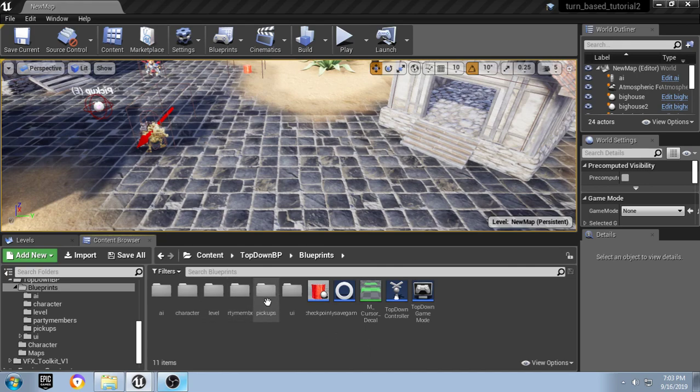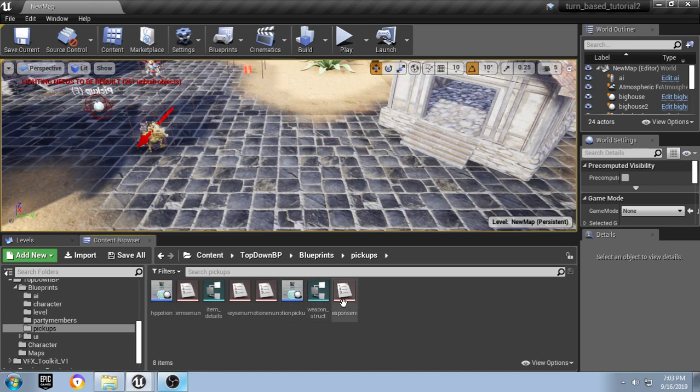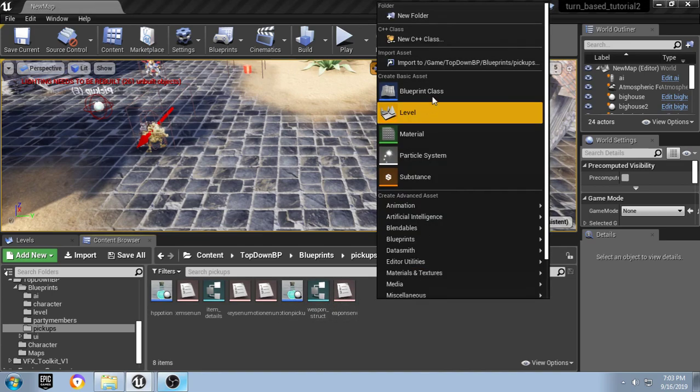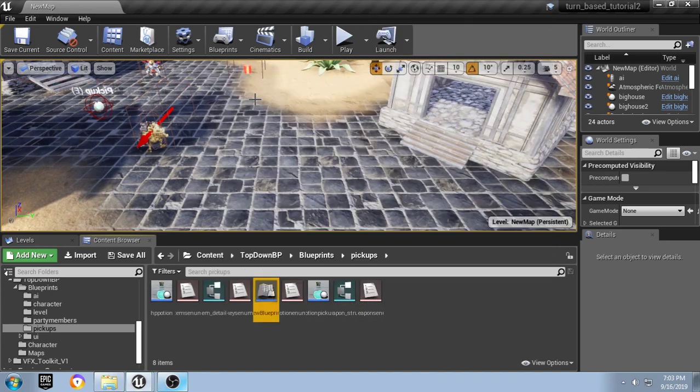Today we're going to be working in the pickups folder again, so you can open that up. And then we're going to make a blueprint class of actor. We're going to call this key pickup. We can go in there.